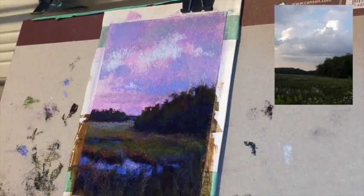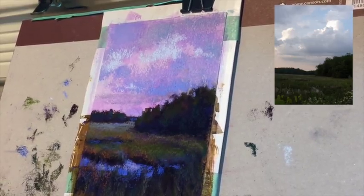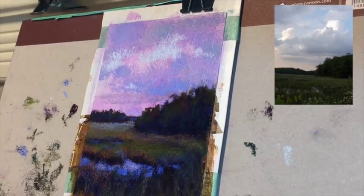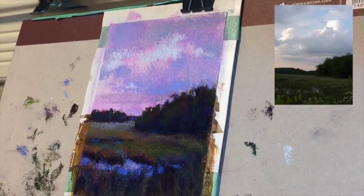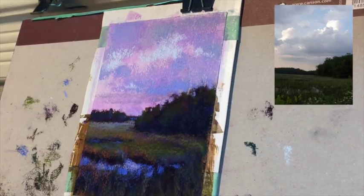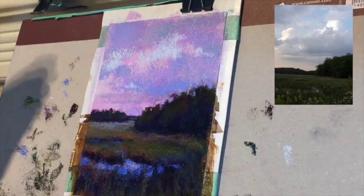All right, now I'm going to try to finish this up because I don't want to overwork it. I recently did an experiment where I took pictures throughout the whole process and just kept going and kept going and realized that about 60% of the way through is usually when I like it the best. So again, gonna try very hard not to overwork this.